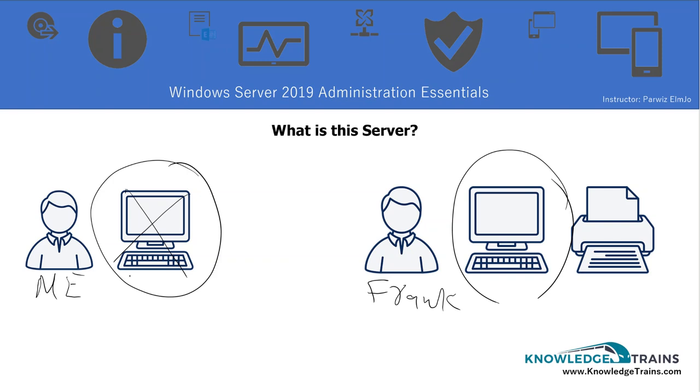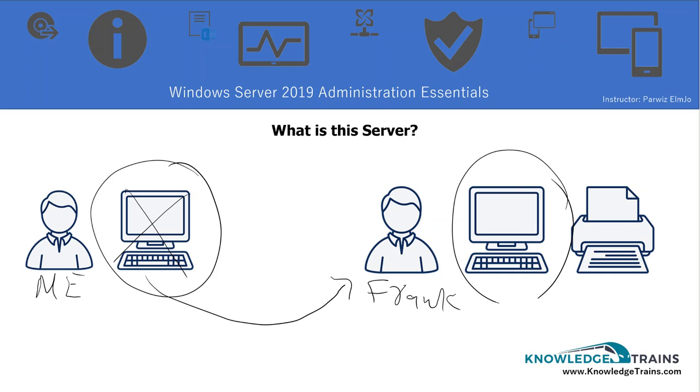Again, if I want to transfer a file to my friend Frank, I have to use a floppy drive, which we don't have anymore, by the way, so we use a flash drive. I copy it through the flash drive, and then I can take it to my friend Frank, and he can copy it onto his PC. That's how it works when you are working locally on a machine.